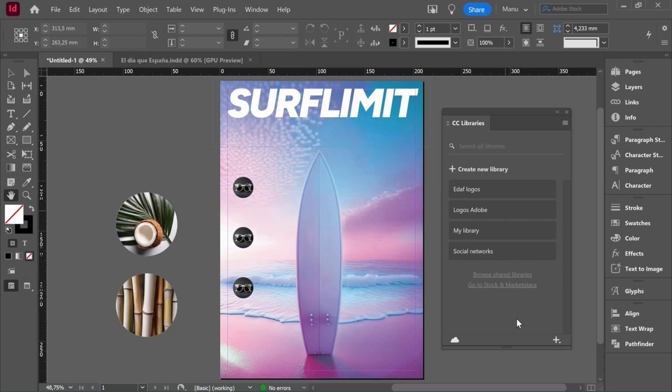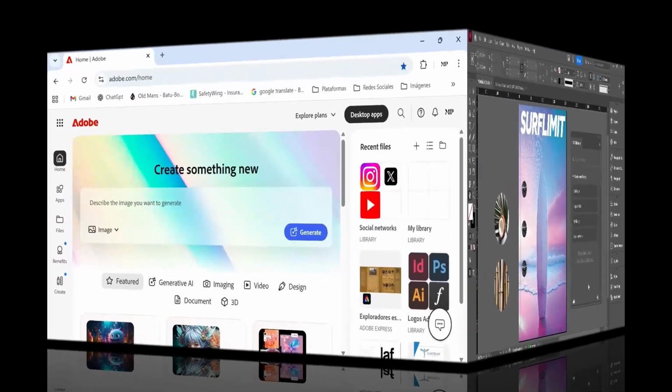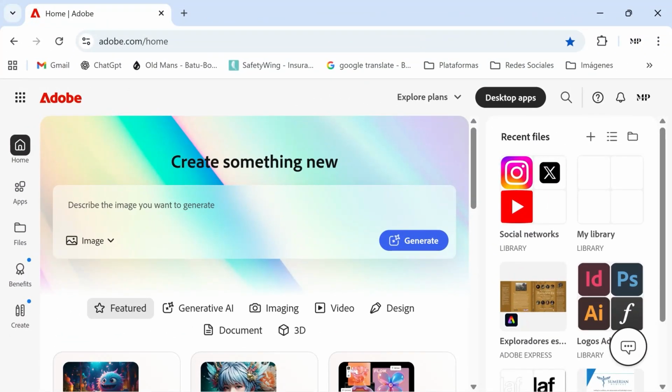The first thing that we have to understand is that the CC Libraries is a tool inside the Creative Cloud. CC means Creative Cloud. So Creative Cloud Libraries is just one small part of the Creative Cloud. In this class, we will study this little part, the libraries. Here, for instance, I can show you my Creative Cloud account where we have a lot of things.